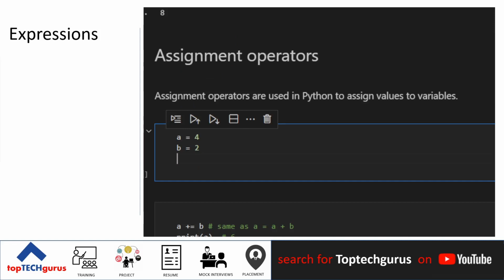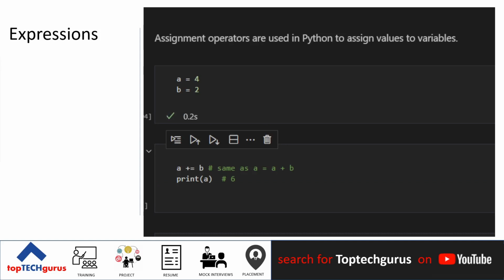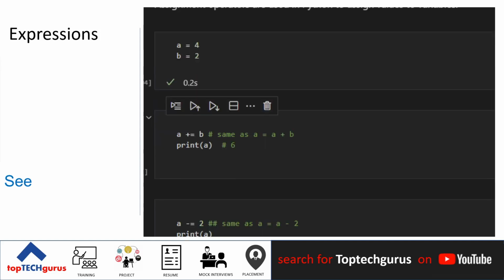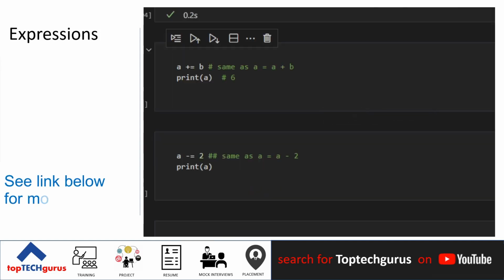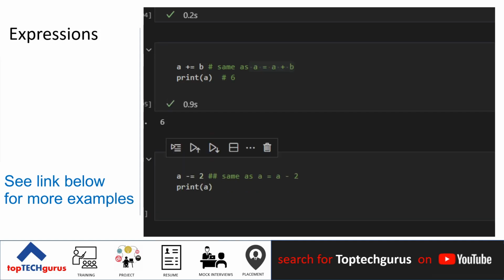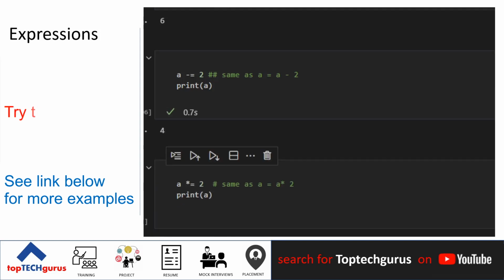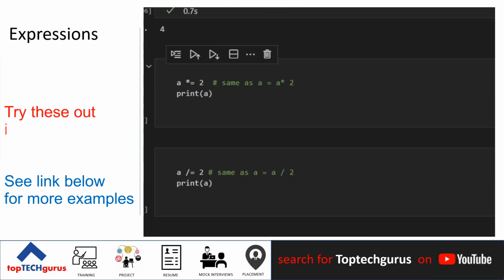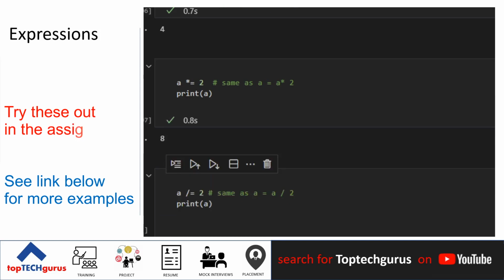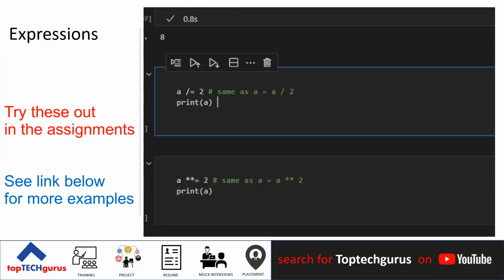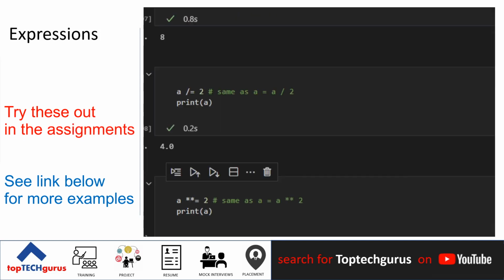In this example, we are assigning the value 4 to the variable A. See the below examples where we use plus equal to and minus equal to. The plus equal to operator works the same way as A equal to A plus B. Similarly, look at the minus equal to. We can also guess what the asterisk equal to and the slash equal to would do. The remaining examples of assignment operators are self-explanatory as well, so I'll just go through them one by one.